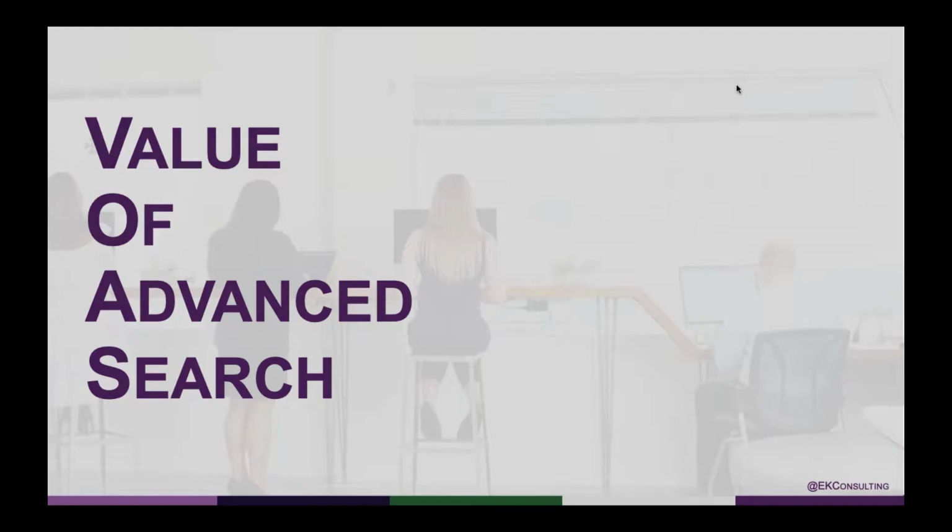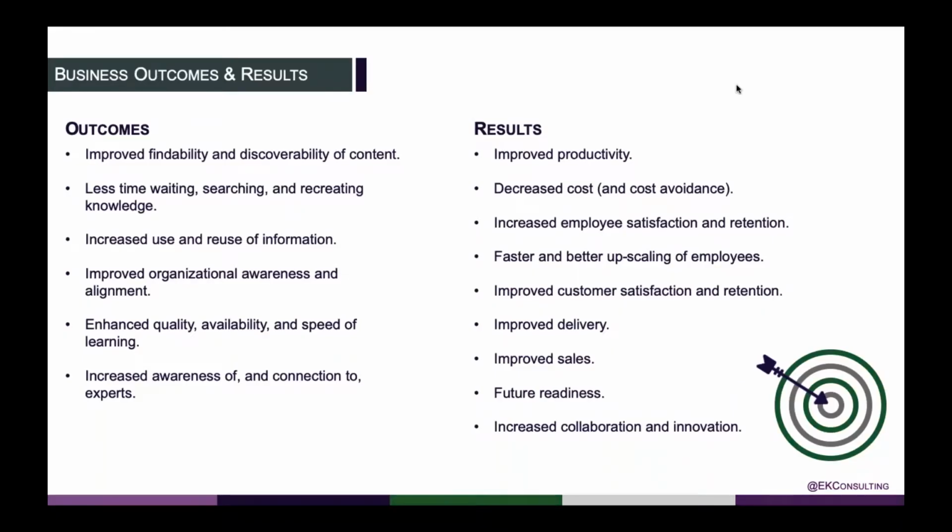So let's talk about what this starts to look like. We've got our KM in place. We've built on KM to add and start to build out a more powerful search experience. So I'm going to give you a couple examples and talk about what those might look like. But before I do that, we're going to talk about the value of advanced search. Well, let's just summarize this really quickly.